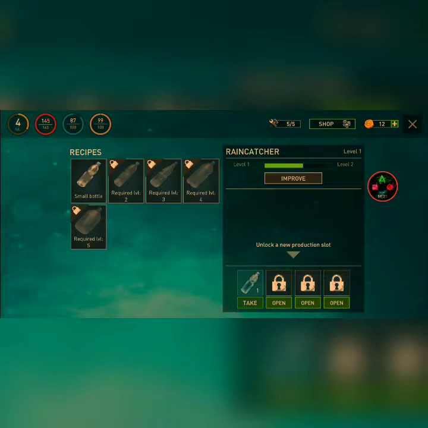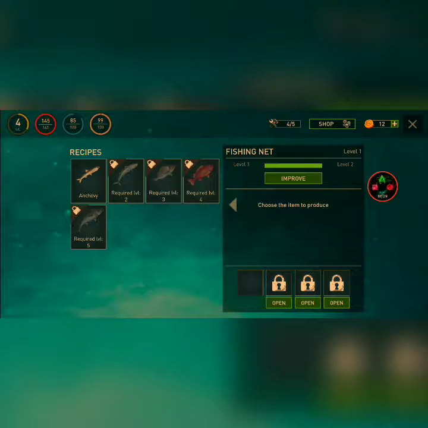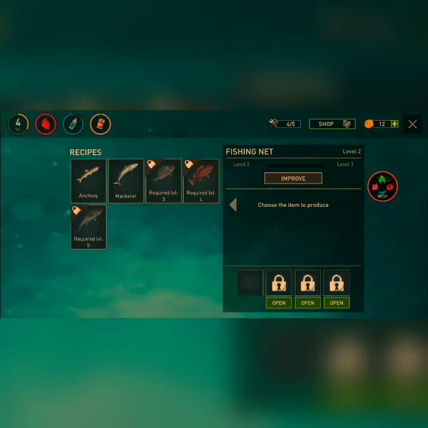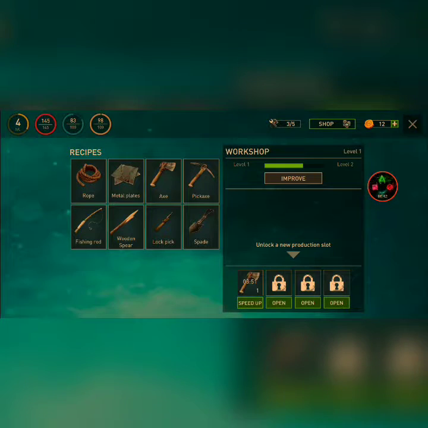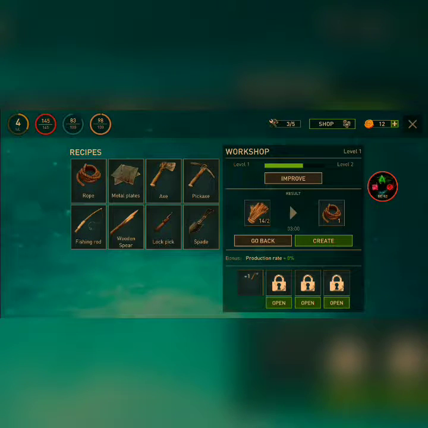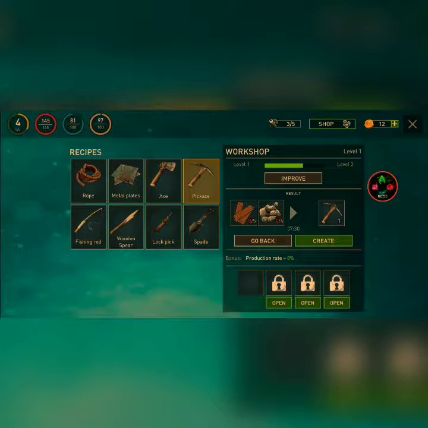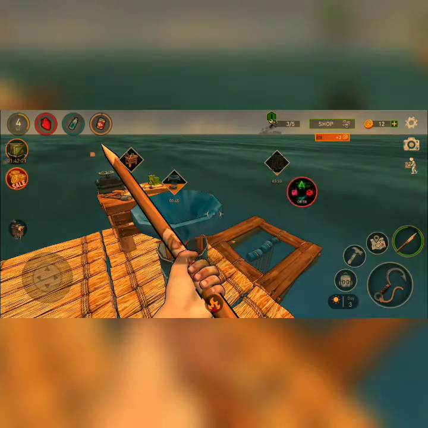Make the video. Take the water. Make another. Take this. Can I improve it already? I can. Yes, please. Okay, now we can do mackerel. Hey, up next now. Let's see, five rough planks from logs. Okay.